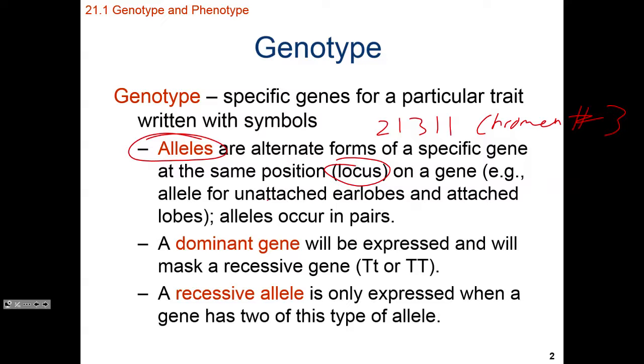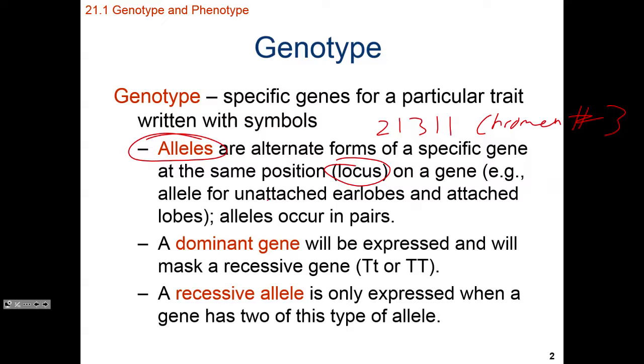This simple dominant recessive relationship can be seen in many different traits. For example, a dominant trait in human beings is to have short, stubby fingers. A recessive trait in human beings is to have long, slender fingers. If anyone inherits a dominant allele, they will express the trait coded for by that dominant allele.